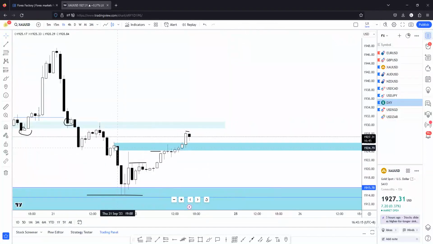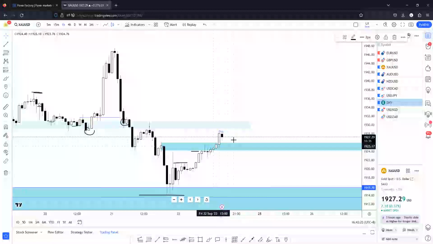So if I have to highlight this, covering the lows of this doji, this whole region. If price does a pullback into this zone, it creates a structure or this high here that we can play on the lower time frame as a target. So that's for me on gold. I believe that's what we have.